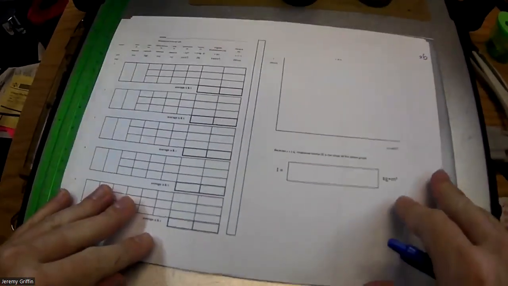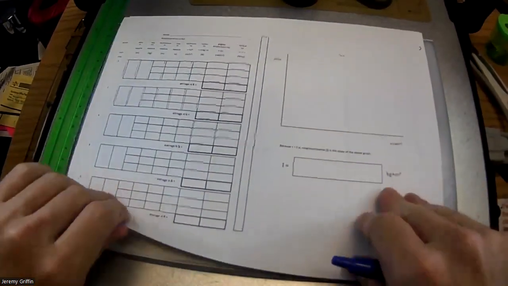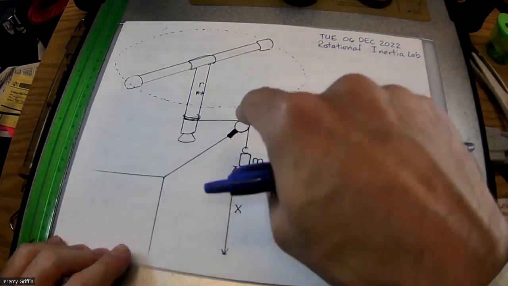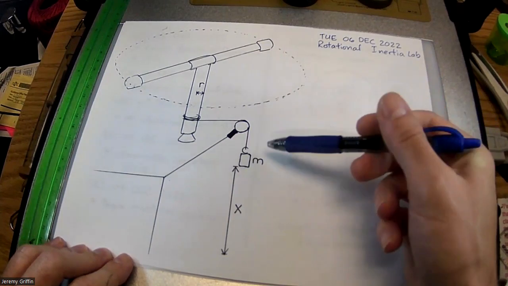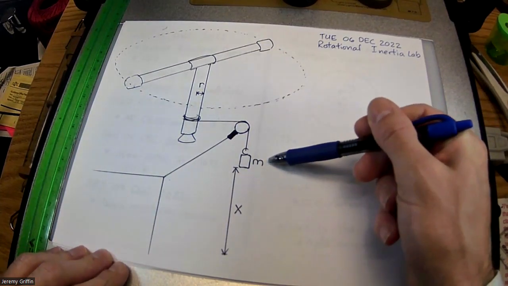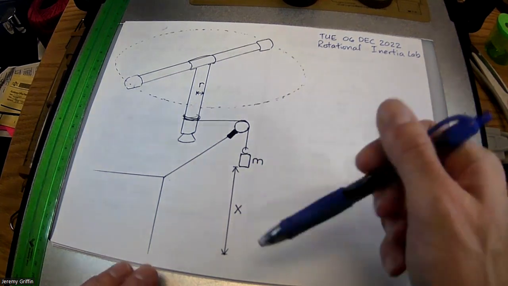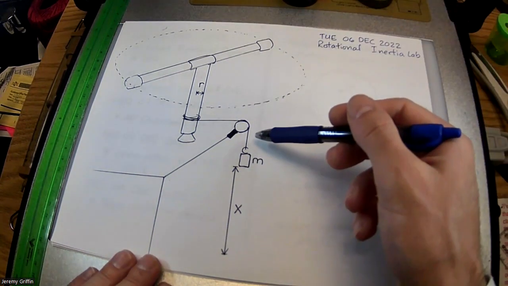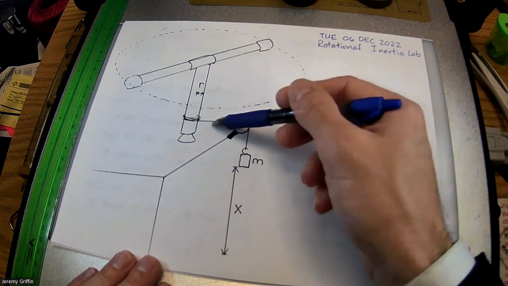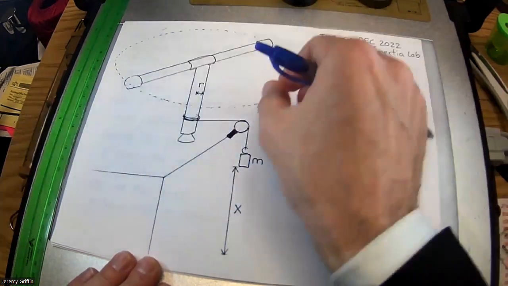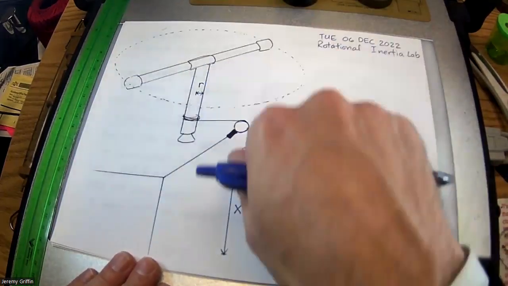So the way we're going to do this, the experiment's going to involve putting different lab weights here. I can know what the masses are, say in grams, and we could convert that to kilograms. Going to let this fall. See how the string is wound around this post, which has some radial size, and that's going to get this whole thing spinning.